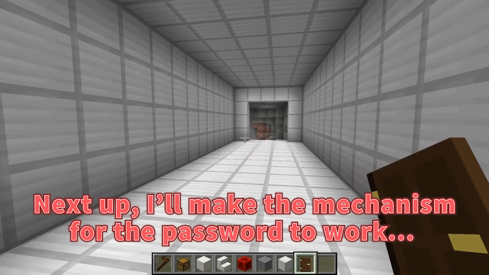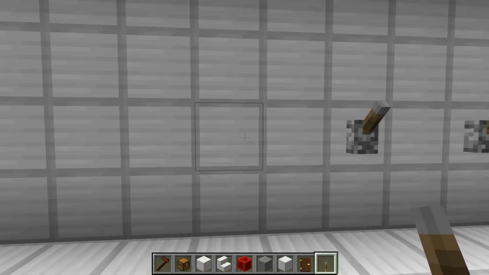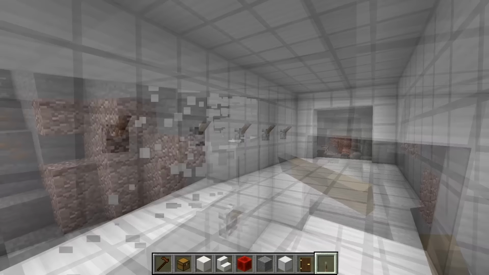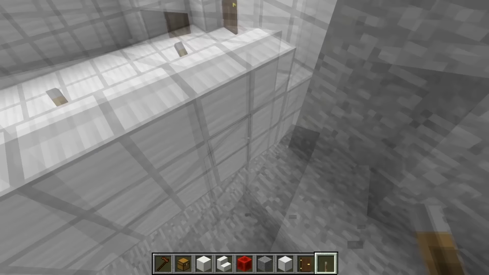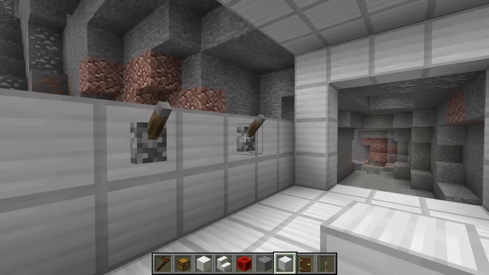Next up, I'll make the mechanism for the password to work. And I'll use levers to make it. The password has 6 entries, so just like this, I'll place 6 levers. I'll build the mechanism over on this side. I'll start by placing a floor here. Now, the first entry for the password is a down, followed by an up, down, down, up, and down. If Mikey lowers the correct levers, the entrance will open automatically.